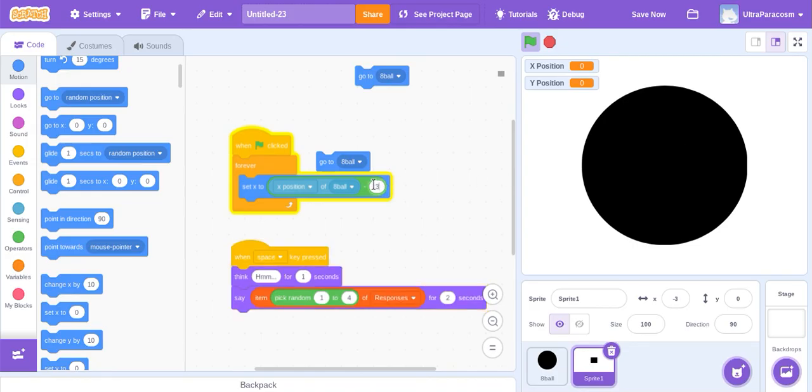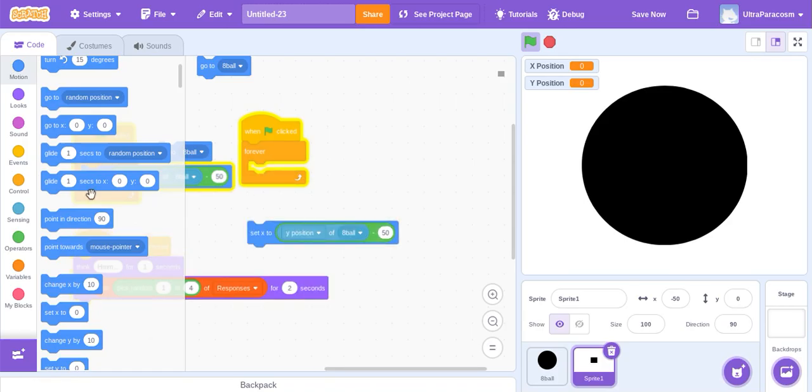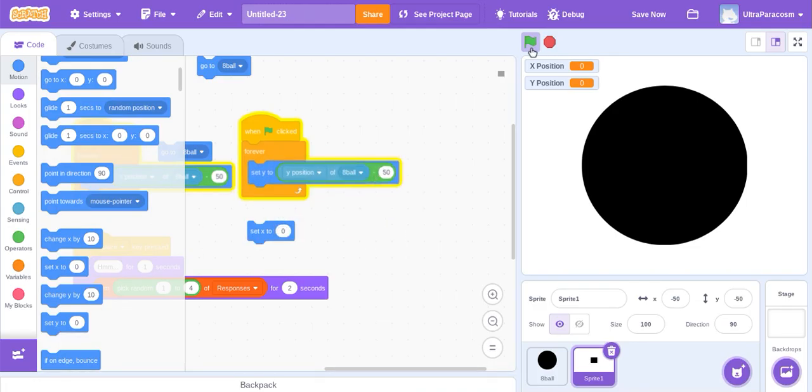So we want to center it as best as we can. For my size, I'll use a 50, which seems good enough. I'll also move it down a little bit because as you can see, it's not completely in the middle. So to do that, I'll just change this to Y position. And let's see if this works. Oh, sorry, I forgot to put it set Y to. Okay. Set Y to X position, Y position of ball, 8 ball. Nope, too low. How about 30?